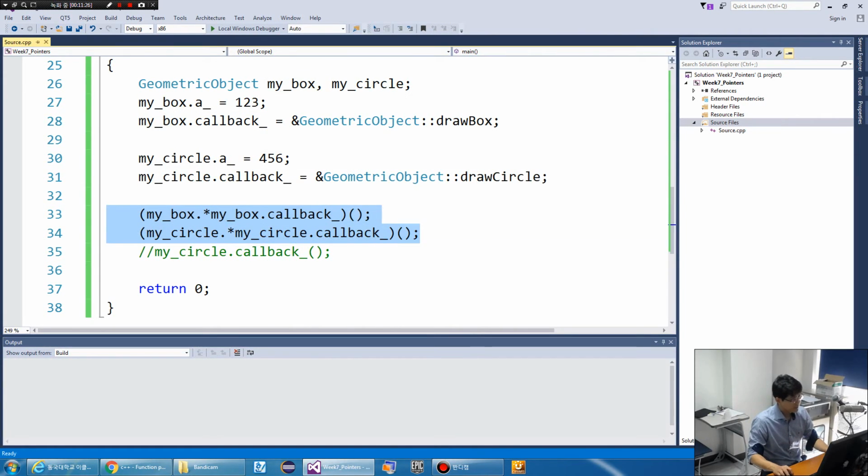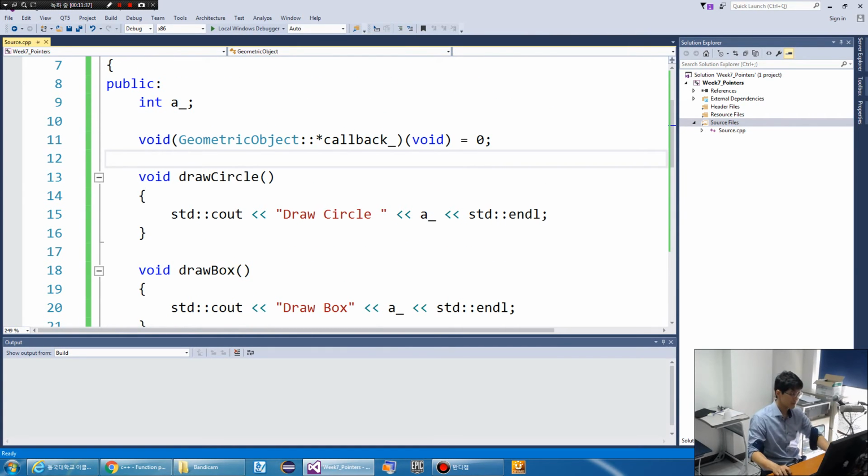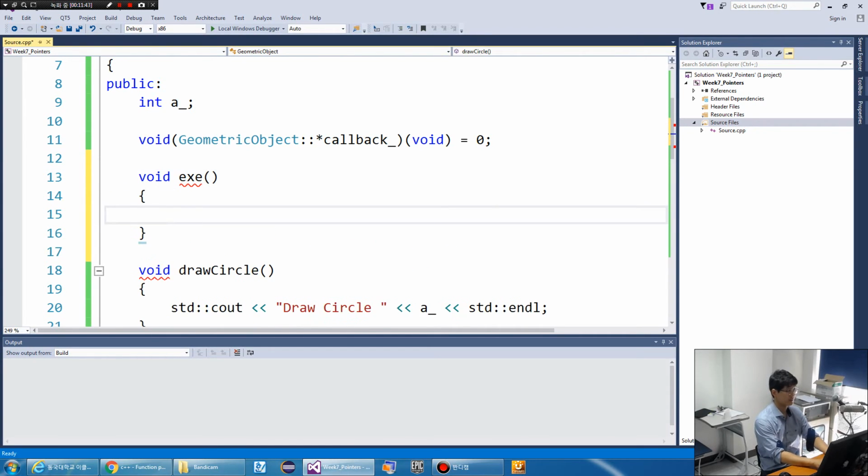And well, this one doesn't look good enough. We don't like to type this one many times, repeatedly. So in many cases, we do something like this one: execute, exe, and we can call this callback function inside this member function. Callback. What's wrong?